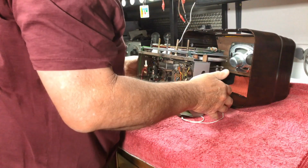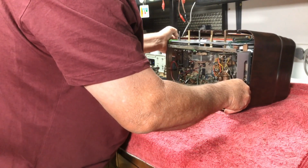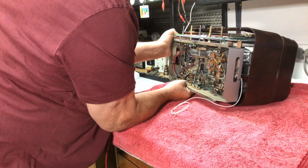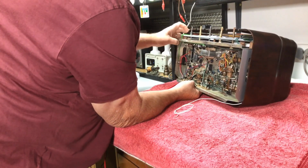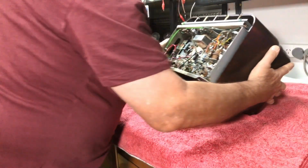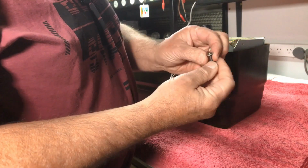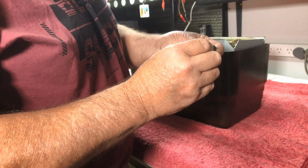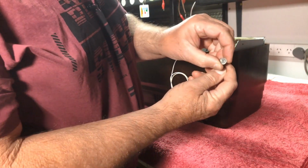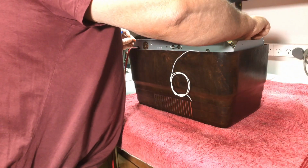Right. Slide into here. I have some nice long screws. Unfortunately, they're countersunk, but it's the only ones I've got at the moment that's got the coarse Whitworth thread. And if I put a washer underneath them, they probably will do the job.